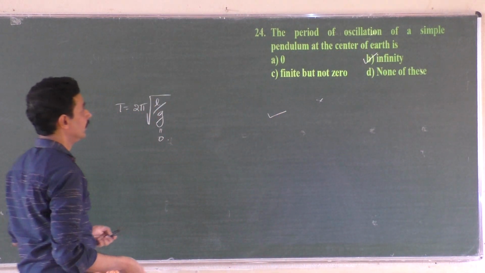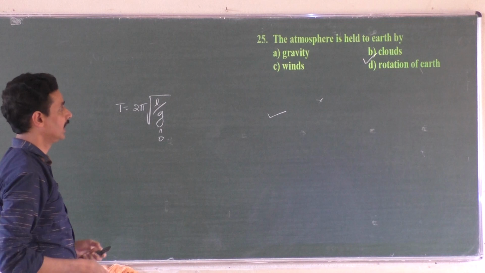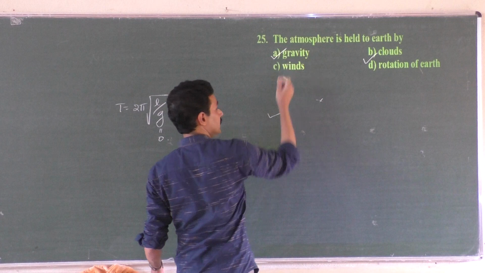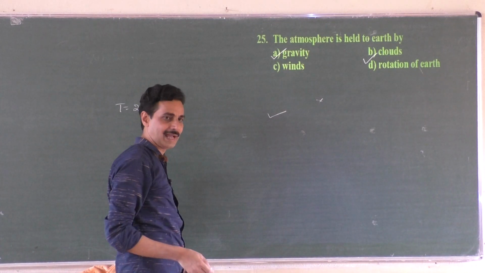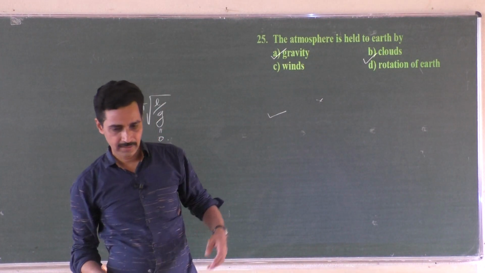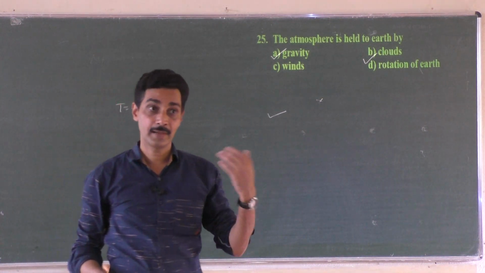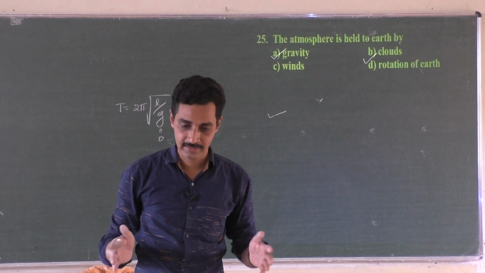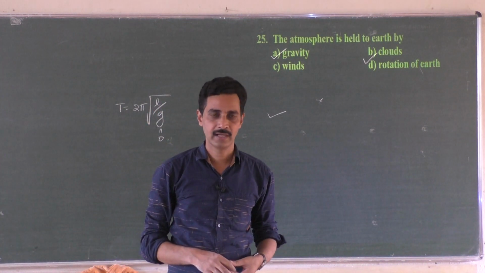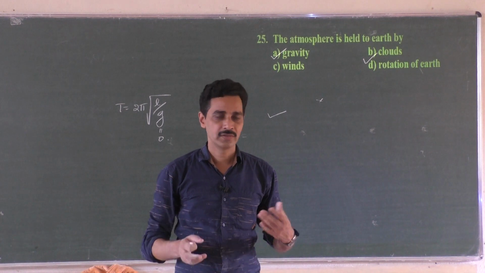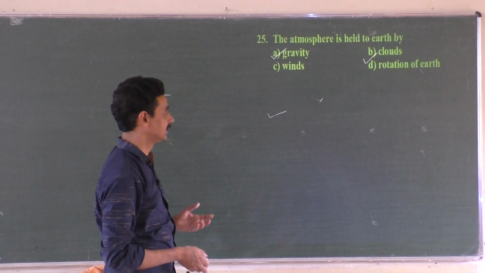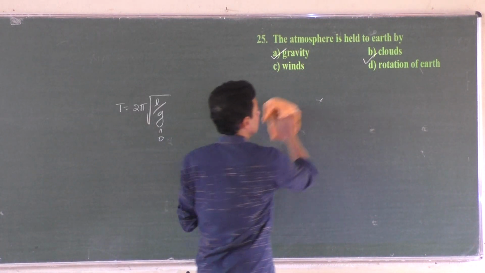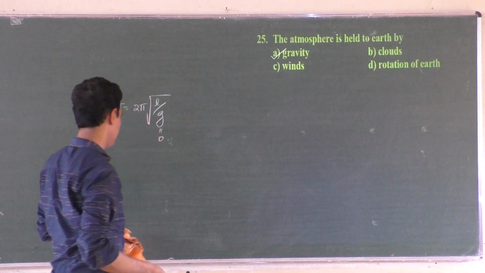Okay. Question 25. The atmosphere is held to the earth by, automatically it is gravity, and you know that Earth's gravity pulls the atmosphere and keeps it always intact with the earth. Since gravity is more on the surface of the earth compared to the acceleration due to gravity on the moon, that air has always been pasted like a blanket to the earth, whereas it is not found on the moon because escape speed is less. So gravity pulls it down, it keeps it always around. So this one has to be removed, so that is A. So these are the questions.